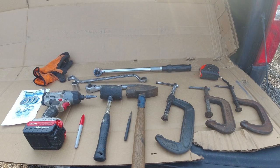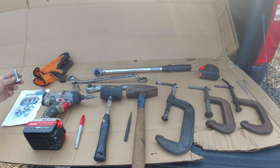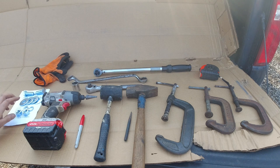Of course, like all my videos, I like to start out with the tools that I'll be using for the job. First of all, we'll go over the hardware. This is included with the kit. Some 5/8 stage grade 5 bolts, washers, lock washers, nuts, and the instructions.